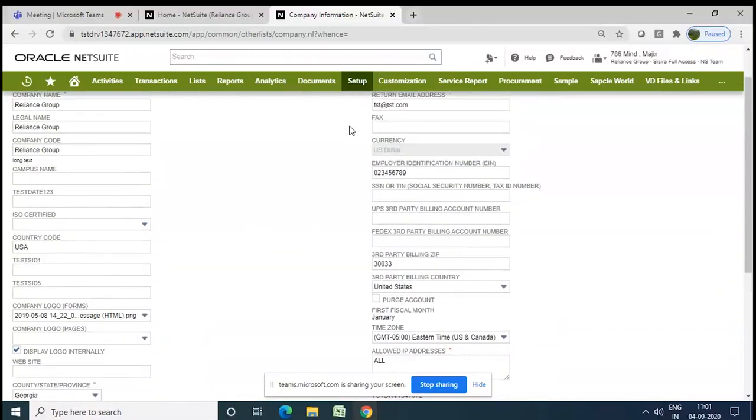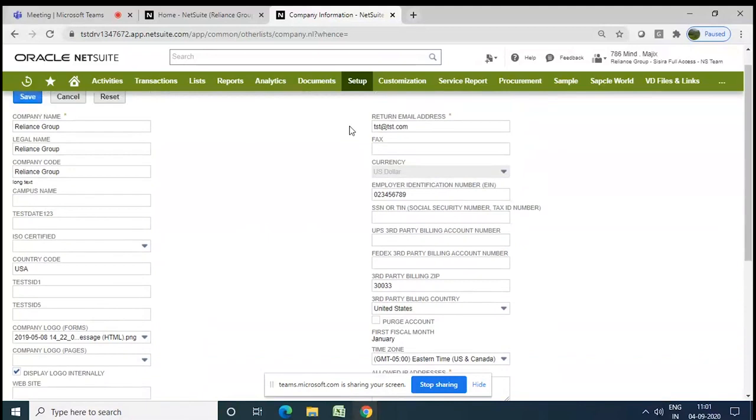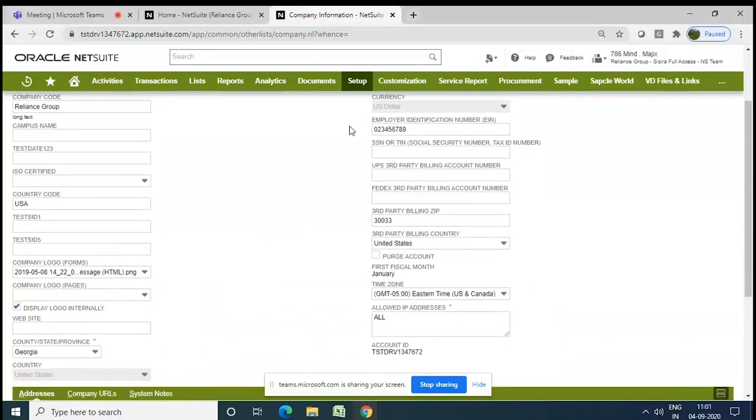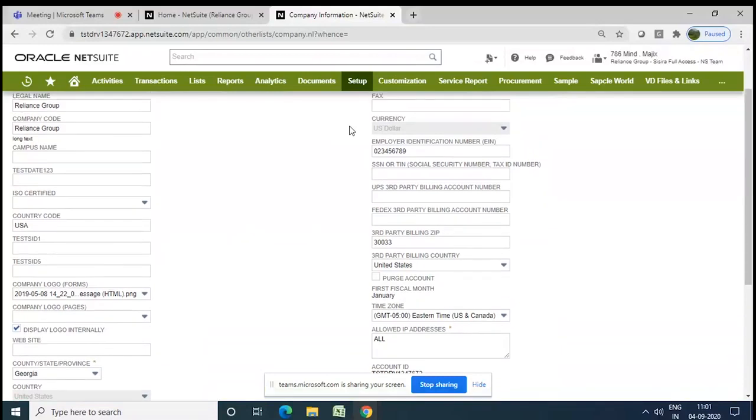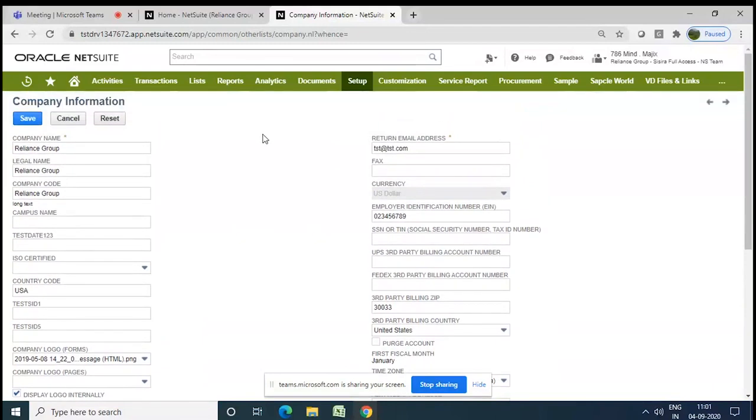And here you also have to mention the currencies, because this currency will help you out. You can say the top company currency preferences in which you want to have the reports. In most cases, this currency and the company information will be the same as whatever the top-level subsidiary will be creating. So that's the thing; this is what you'll see most of the times.